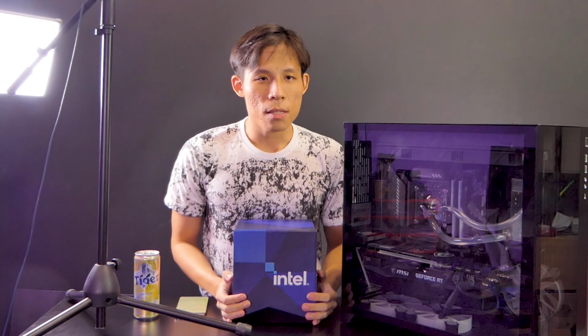Alright, you guys want to know how this guy actually runs against its competitors, so let's not waste any more time. Benchmark time! Okay, welcome to our benchmarking cozy corner. Yeah, cozy corner indeed. So right now we are going to go through both gaming and productivity. So Gordon, you may start first.